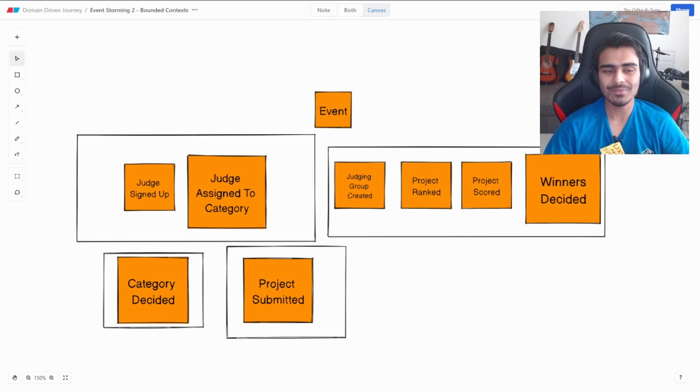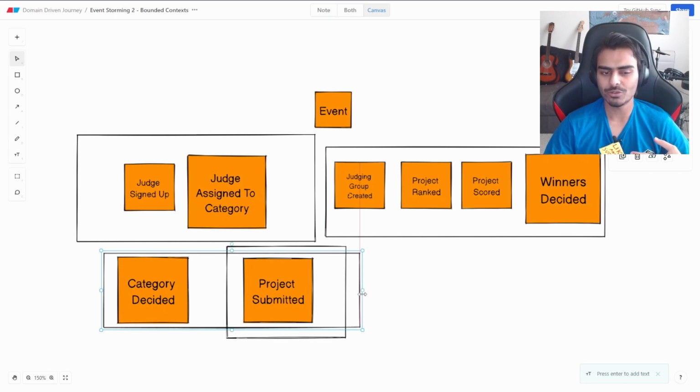The only time you can be really confident that these boundaries are correct is when you have a lot of information like this that supports your justification or supports this assumption that these boundaries are correct. And also everyone in the room, all the domain experts that you're with, they all agree to this separation. That's when you can be very confident about these. But until then, you have to keep looking for areas of improvement. And it's not just taking existing contexts and splitting them up. It's also possible that you'll run into information which will make you merge two contexts together.